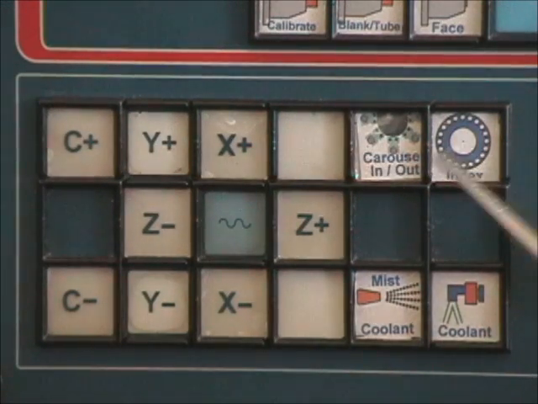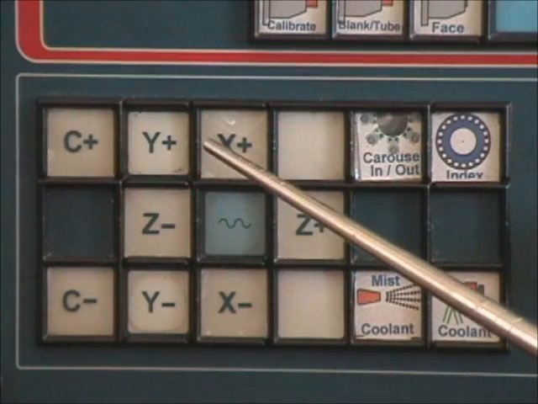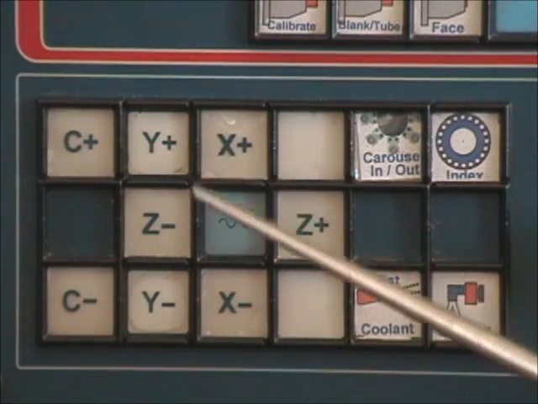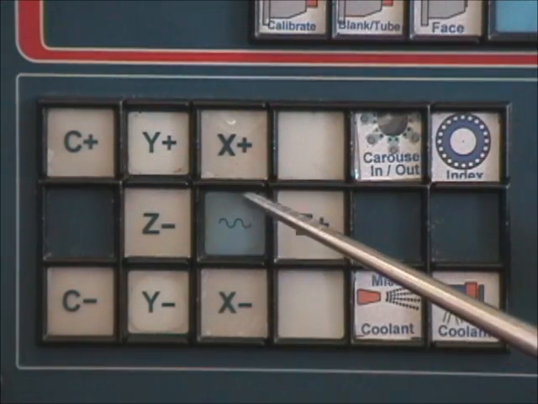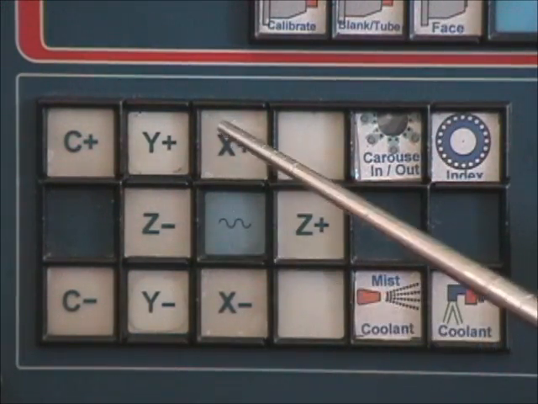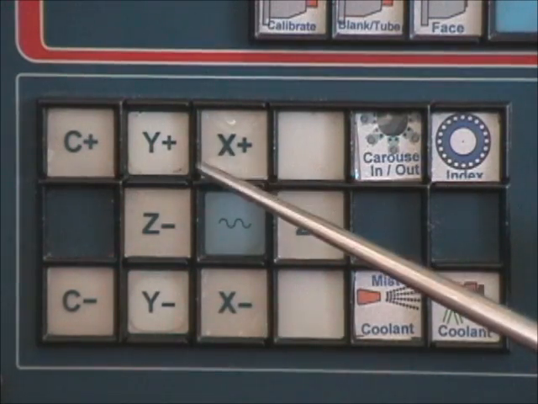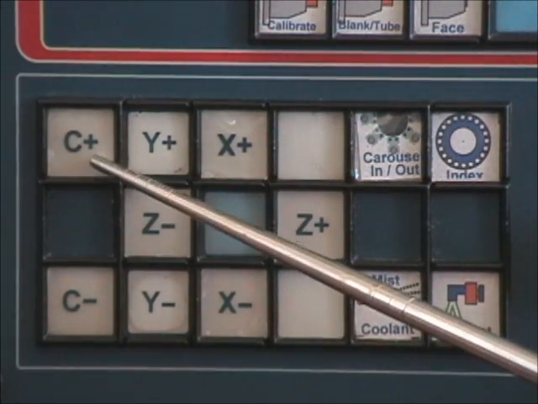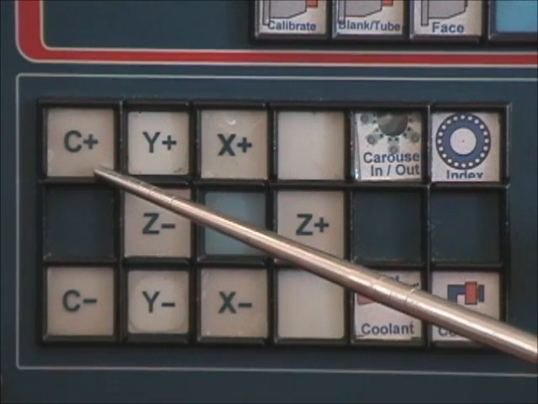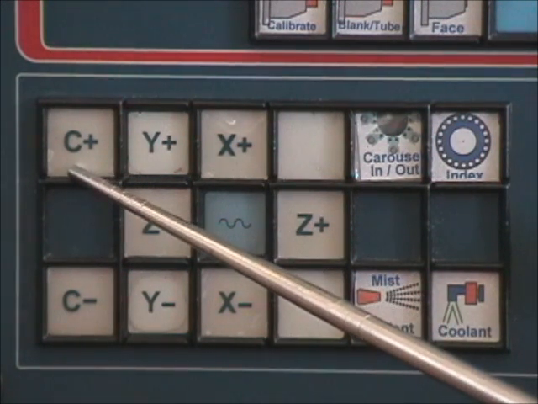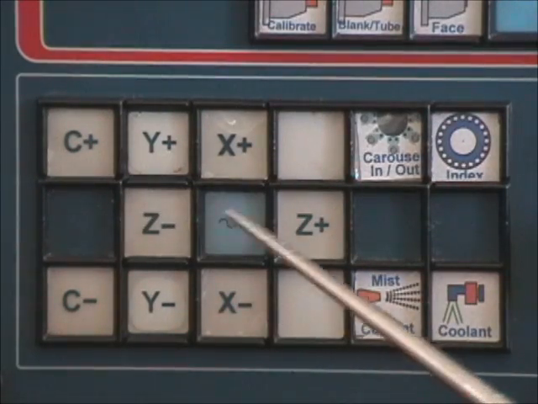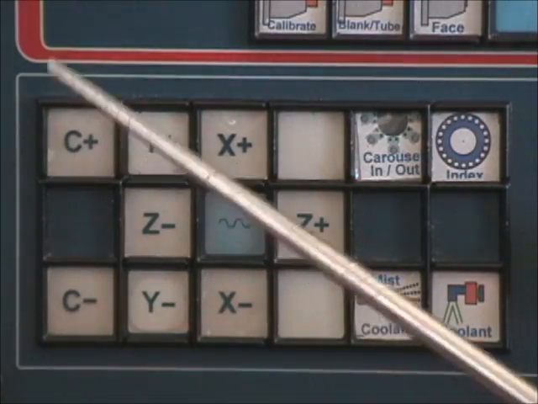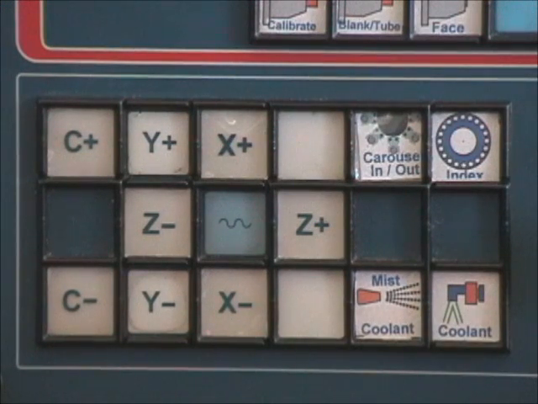Area 9 are the jog control keys. These, in jog mode, move the axes depending on which button is pushed. The blue button activates rapid feed mode when each button is pressed, and the speed of the axes can be adjusted by moving the feed rate override knob, which is area 12. On the GTL 4000 machines you have X, Z, Y and C for 4 axes of control.